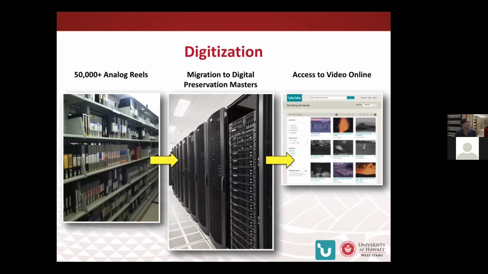And speaking of digitization, this is just kind of an overview of how we make footage available online. Because all of the footage is recorded on obsolete videotape formats or film formats, the best way to make that footage available and accessible is by digitizing it. And so we take those analog reels, digitize them, save those digital files on our server, and then we are able to make those digital videos available for people to view through our website and catalog.